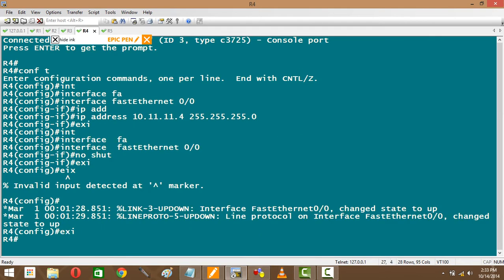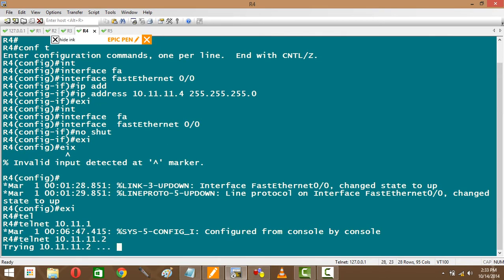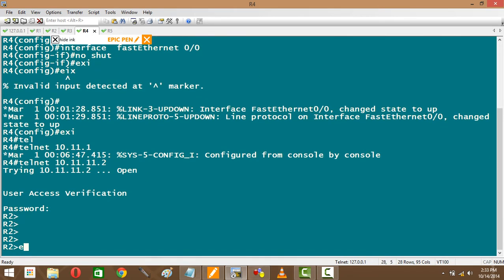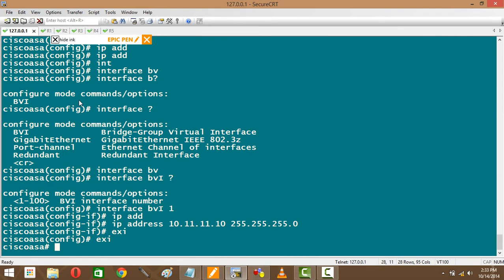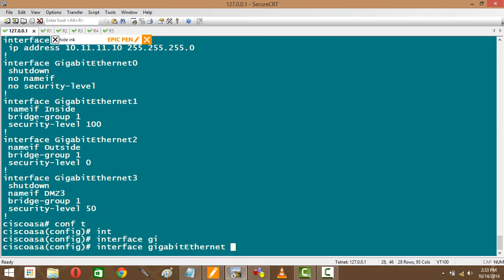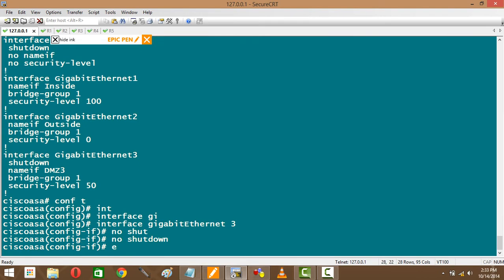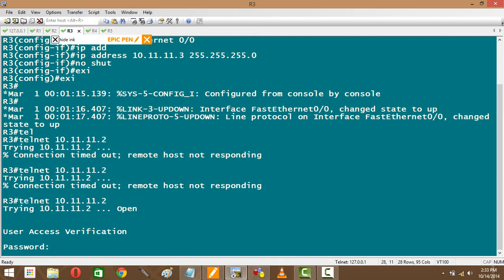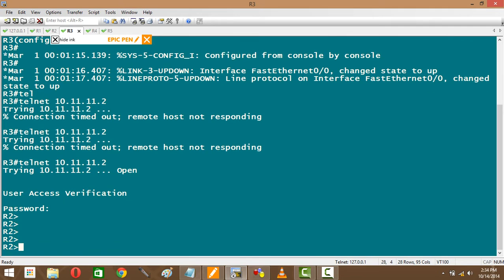No. Something is wrong with R3's configuration. Shut down. Okay. So there is communication between all 4 of them. All 4 can talk to each other.